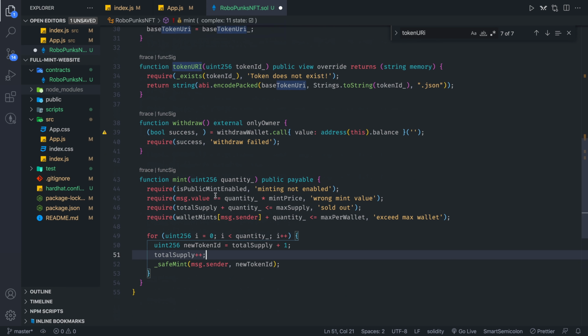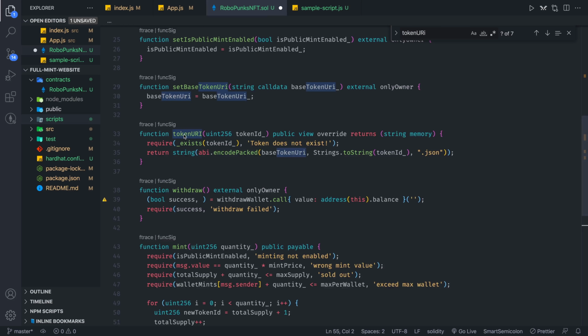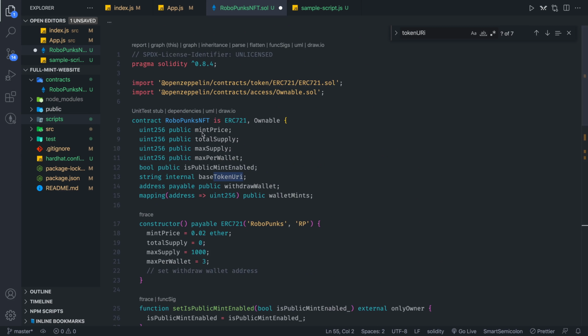There's Azuki NFT. They created something called ERC 721A, which is a little more gas efficient when someone's minting multiple NFTs. If they're only minting one, it doesn't really matter. But basically, Azuki NFT just does this in one go. They specify the quantity so they're not having a loop, and that's how it saves some gas costs. So you can take a look. It's pretty much the same idea. And there you go. That's pretty much it for this smart contract.